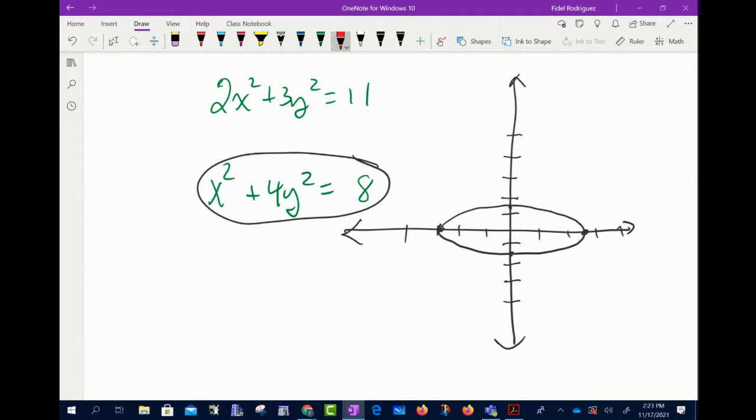Let's see, John, I want you to do me another favor. What is a decimal approximation for the square root of 11 over 2? So the square root of 11 halves, or square root of 5.5.